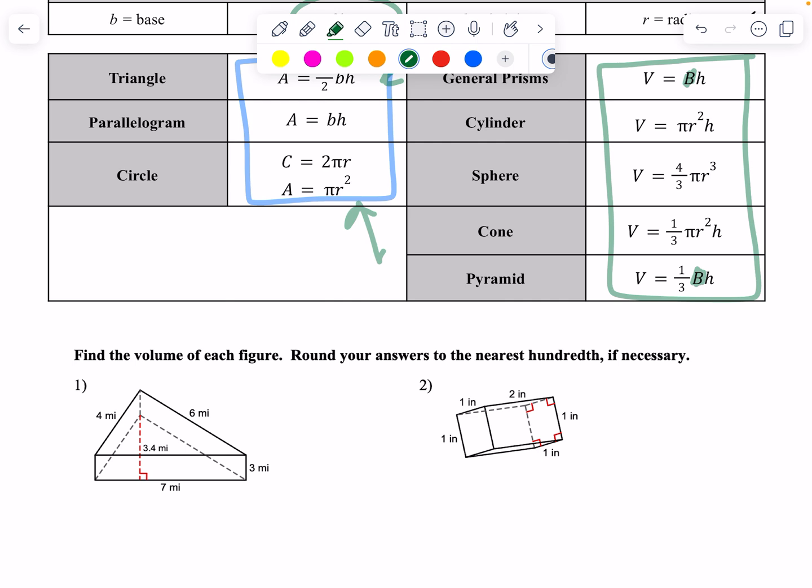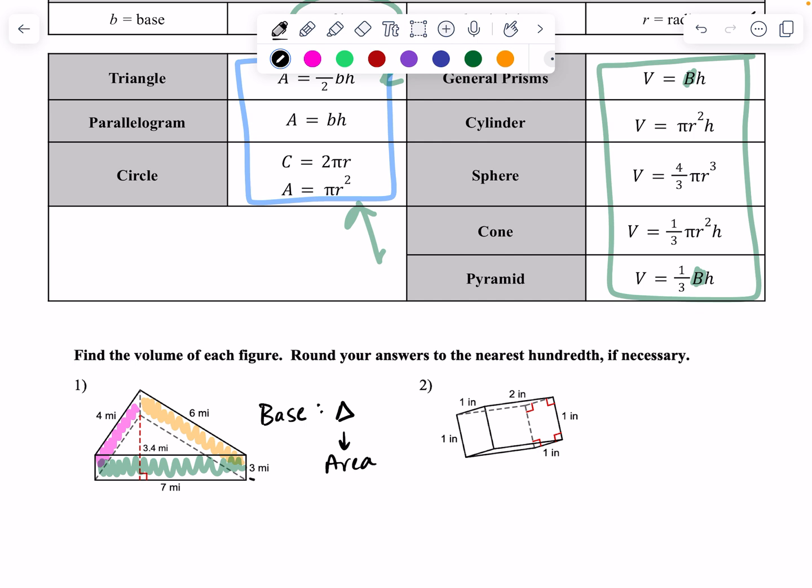If you can see with my coloring here, we've got two shapes connected with this rectangle, connected with this rectangle right here, and connected with this color right here. So there are two triangles connected by those three rectangles. This is a triangular prism. And the base figure is a triangle. So I have to find the area of the triangle, just one of them, and then I can multiply it by the height, so the distance between the two triangles.